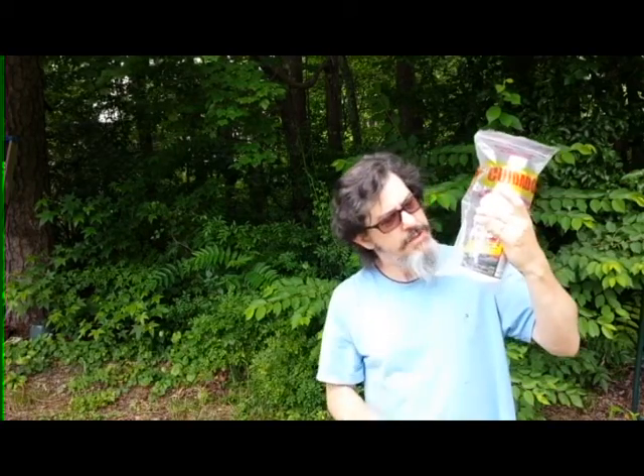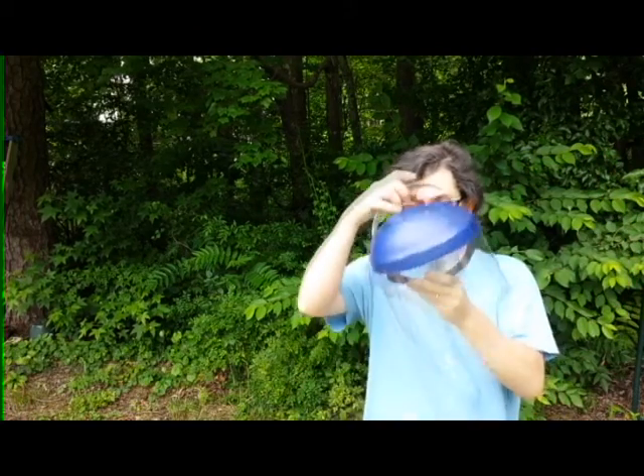Our second ingredient is my trusty sulfuric acid-based drain cleaner. This is what I've been using to make my gun cotton — I had it around so I thought I'd give this experiment a try. We're going to need some safety gear. Anytime you're dealing with acid, you want to get some baking soda and make a nice saturated bath. I have a bucket down here full of baking soda dissolved in water — this will neutralize any acid spills. I'll be using leather gloves and a face shield, because you don't want to get any sulfuric acid in your eyes.